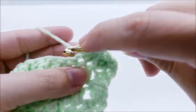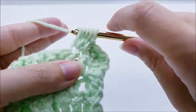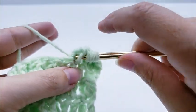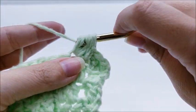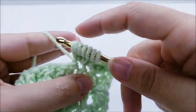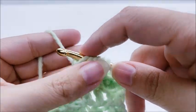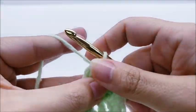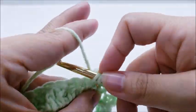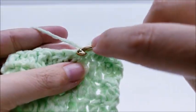2, 3, 4, 5, 6 loops that remain. Yarn over, go through all 6, give it a tug, and single crochet into the next stitch. And then we repeat it again. Bobble into the next stitch.